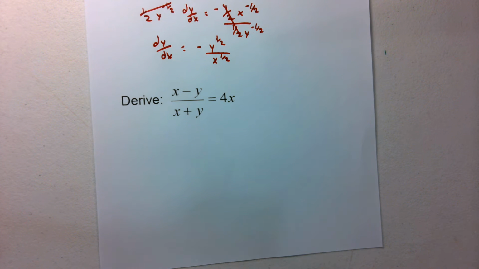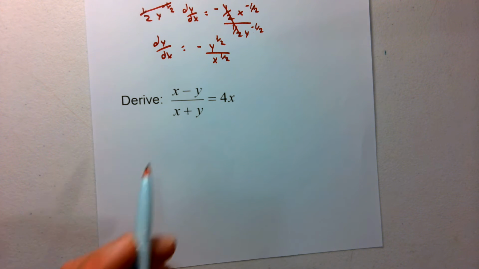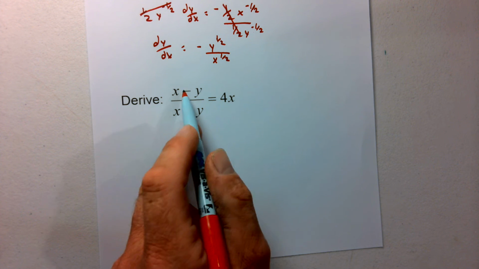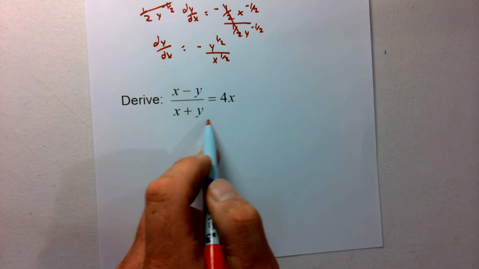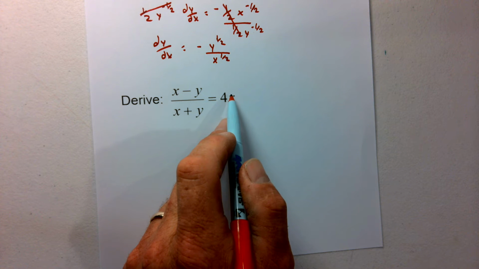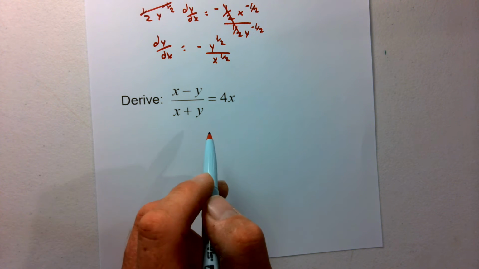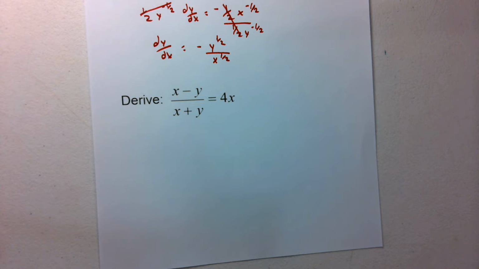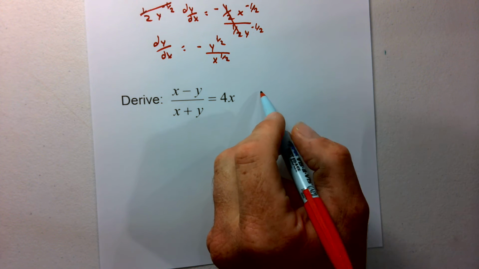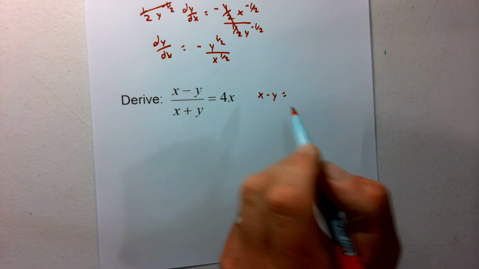Our next example, a little more complicated. A couple things that we could do with this, and it's quite up to you how you want to tackle them. Depending on how you do it, you should come up with the same answer that we have posted. So what do I like to do with this one? Well, I see I have a quotient. We could multiply this over to the 4x, and that would just give us some product rules. Personally, it doesn't matter to me how you want to do it. You tackle it the way you see fit. Both of them are going to work out the same way.